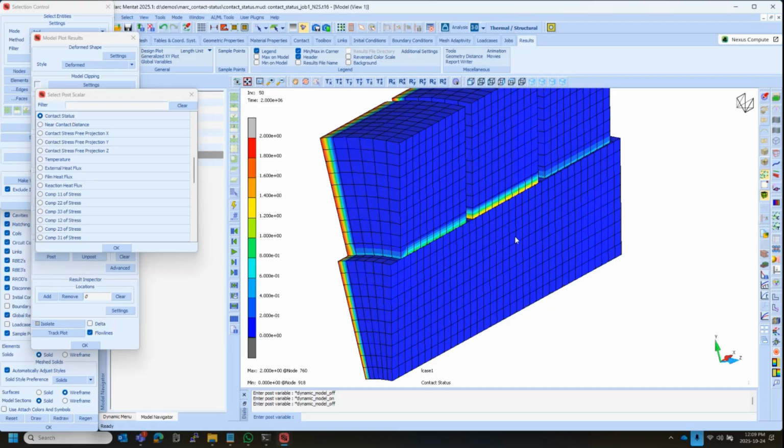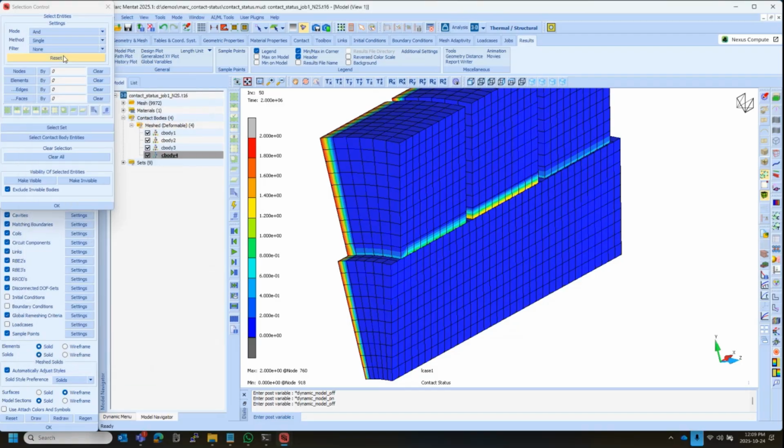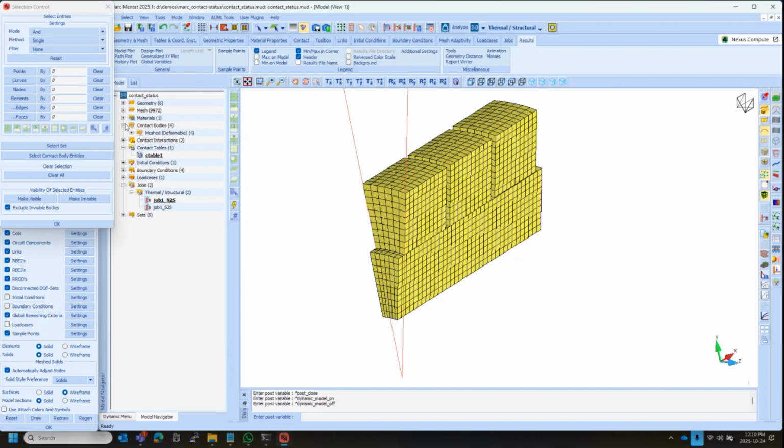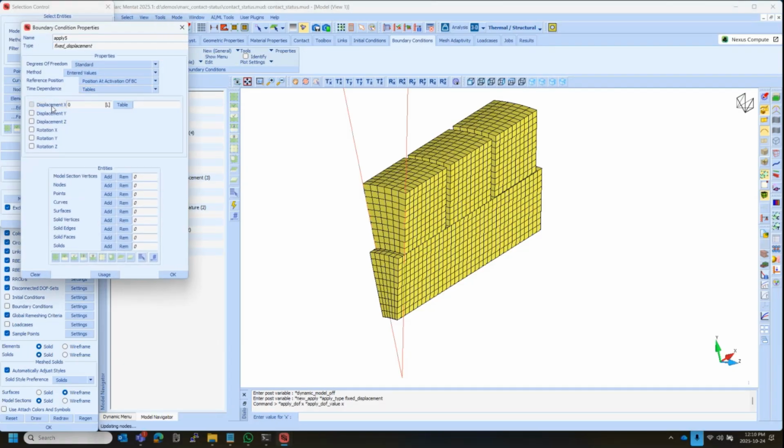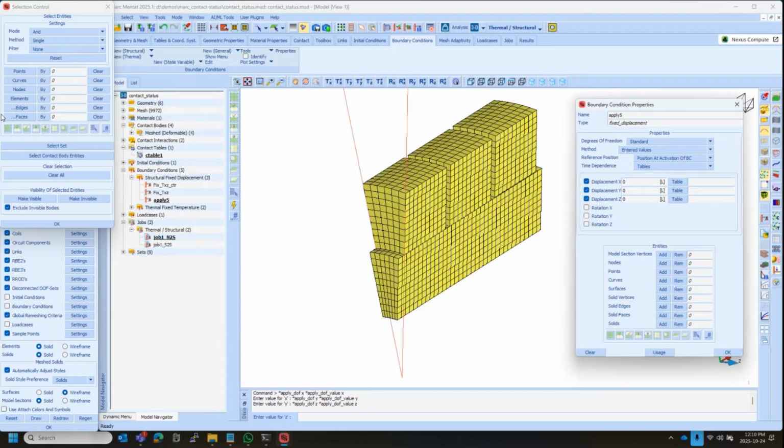So next thing I want to talk about is, let's spend a bit of time on this form over there, which is something I find extremely useful, but not a lot of people use it or use it efficiently. So this tool helps you to select stuff, and if I create a boundary condition, I can then add whatever is selected there to a boundary condition. So let's start with something simple. I'll create a boundary condition on this, which I want to constrain in these directions, and I'm just going to move it out of the way temporarily.